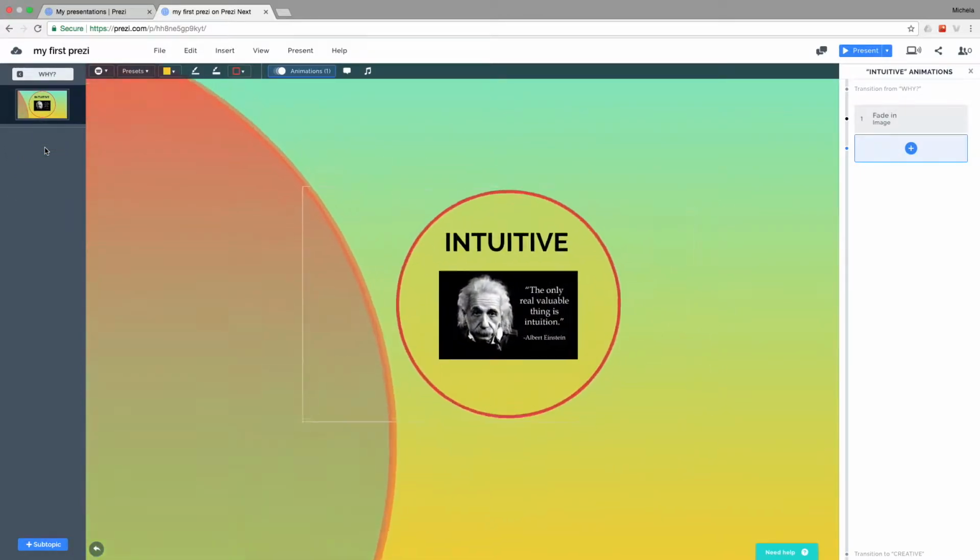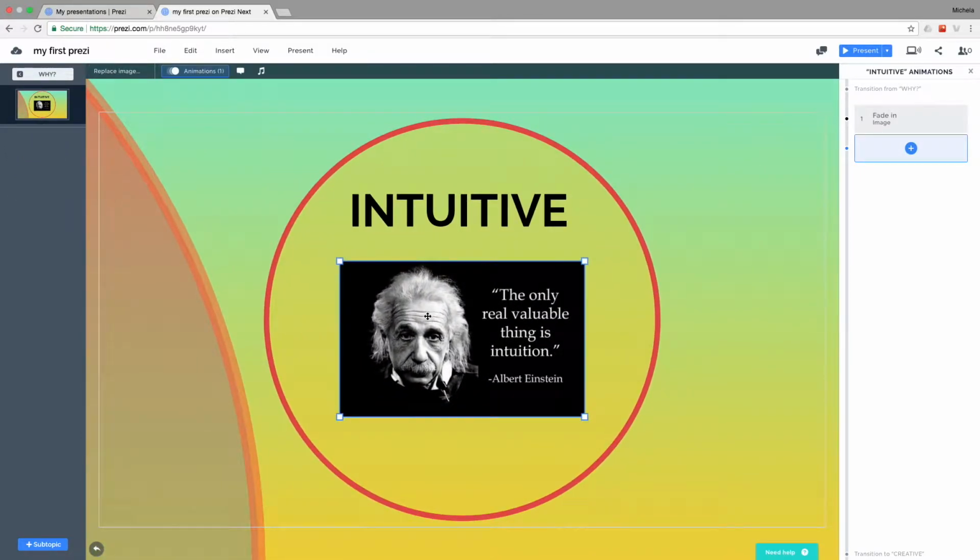We go to the subtopics and we follow the same procedure. Oh, here there is an animation already. So if we don't need this animation, we simply click on the animation here and we press on the backspace on our keyboard like this, and we cancel the animation.